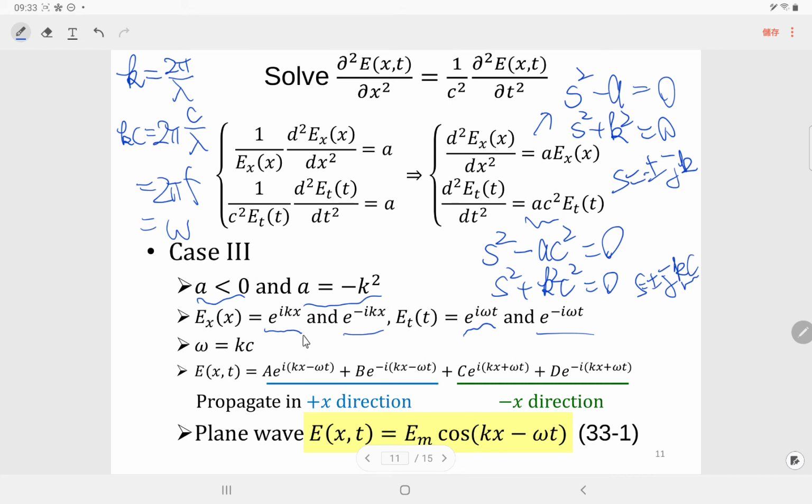So suppose you learn how to solve the ODE, which you should make it the linear combination of this one and this one. So we have exponential to Ex should be somehow like A times this one plus B times this one, and then Et should be C times this one plus D times this one.